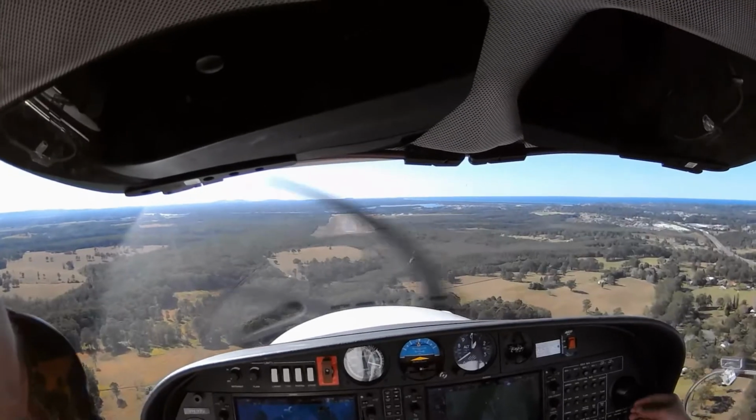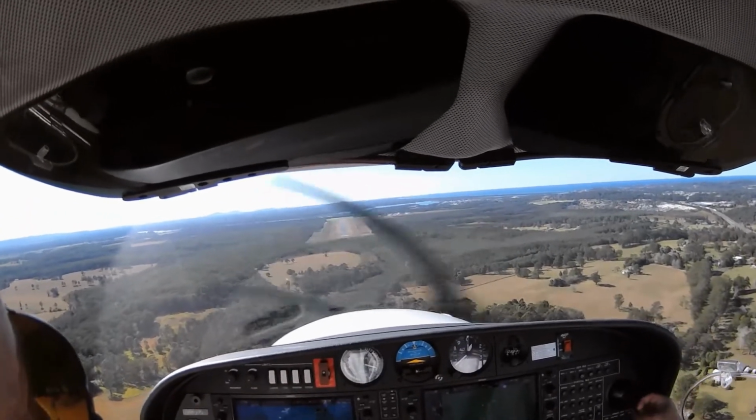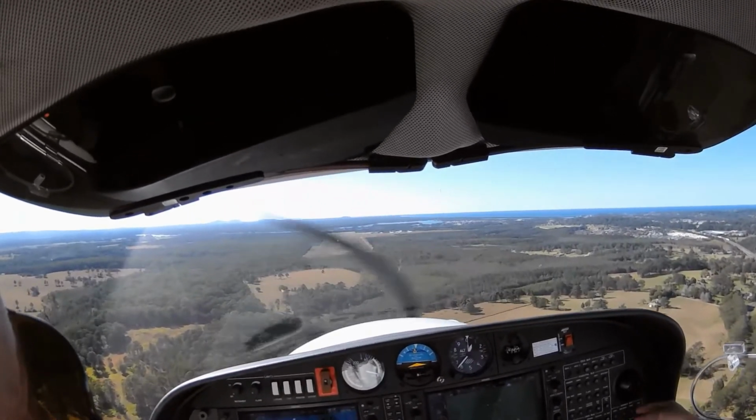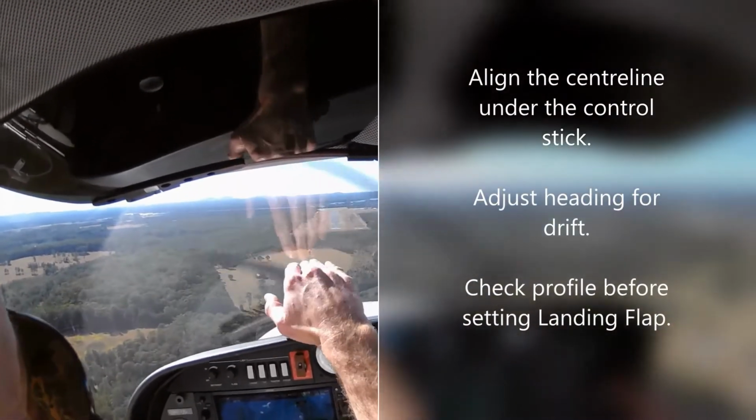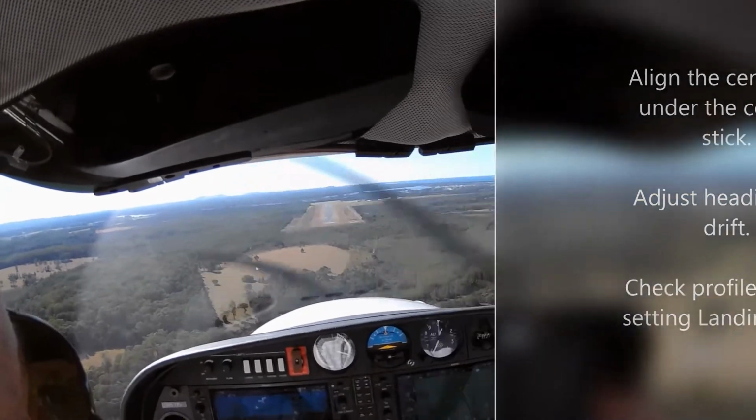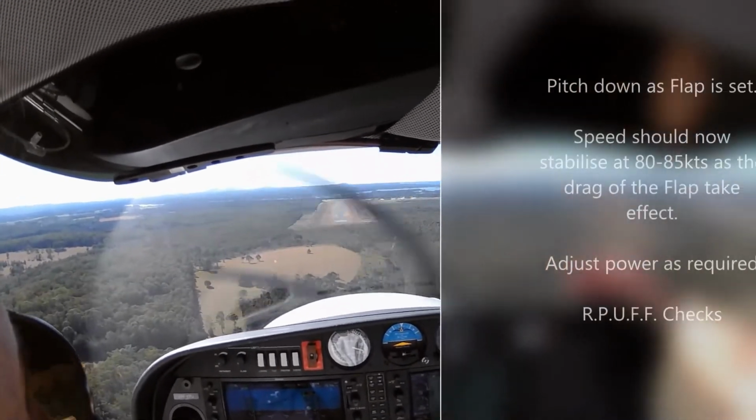Assess your profile on final. If high, extend landing flap early. If low, delay the flap. Adjust heading for drift and fly a track that keeps the extended center line under your control stick.